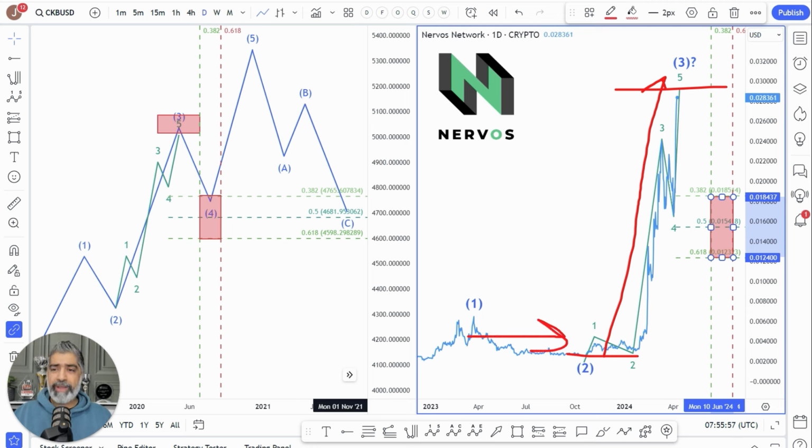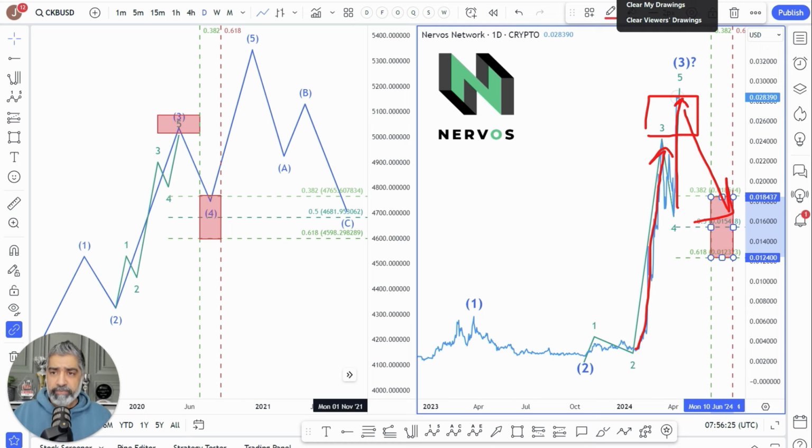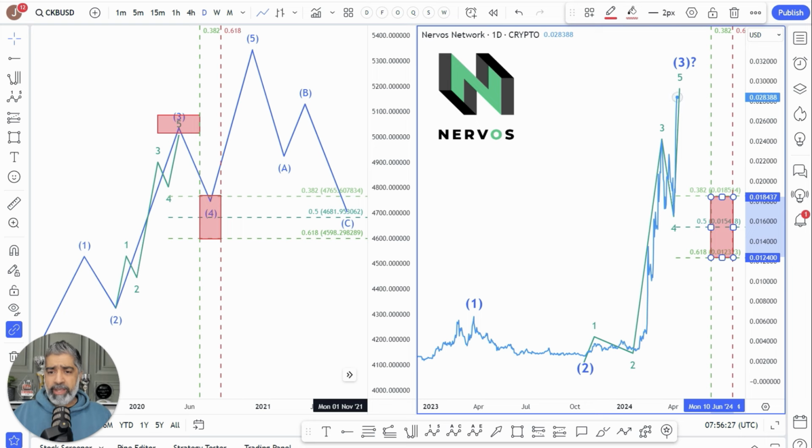So is this a great time to be buying CKB? From the technical standpoint, because we don't know ultimately what's going to happen, ideally not, because this is where FOMO kicks in. It's called the wave five blow-off. And we've seen this nice big move to the upside. We've had this overextended wave three, and we're due for a correction. So we should anticipate the correction and wait for the completion of the correction. So what should we wait for?